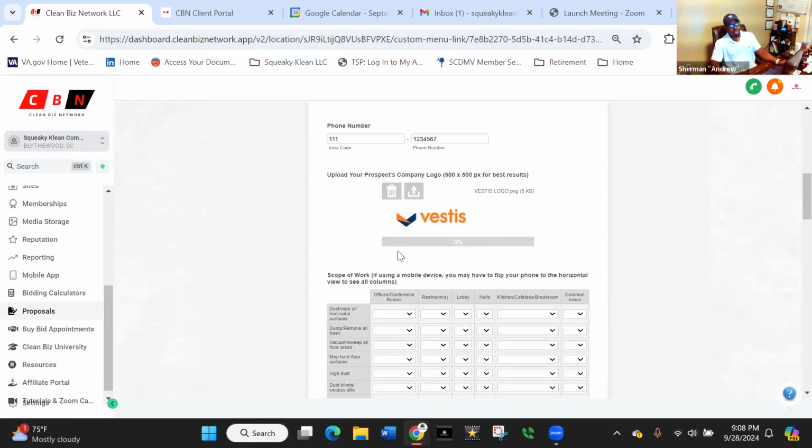Once you click it, you'll see this turn another color, usually green, and you'll see the 0% go all the way over. It says upload complete. So now we know that logo is embedded into the proposal.